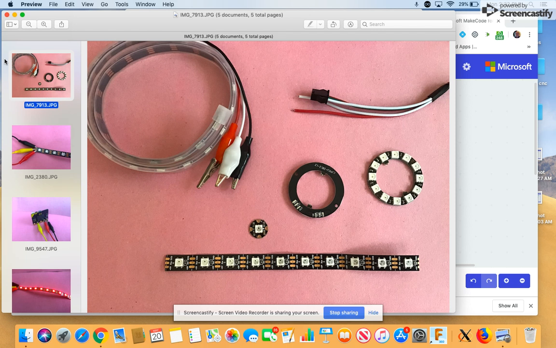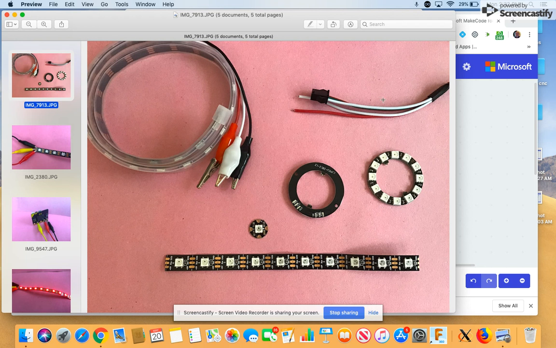Let's play with some neopixels, some LEDs. These are RGB, as in red, green, blue, full color neopixels, which is a type of LED. They come in various shapes and sizes: little one pixels, rings, different size rings, strips of different lengths and different densities, like 60 LEDs per meter, 30 LEDs per meter. Different connections on the ends.